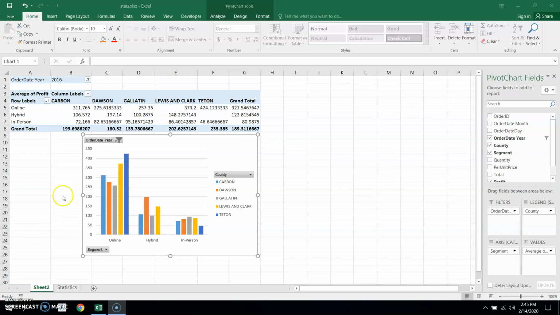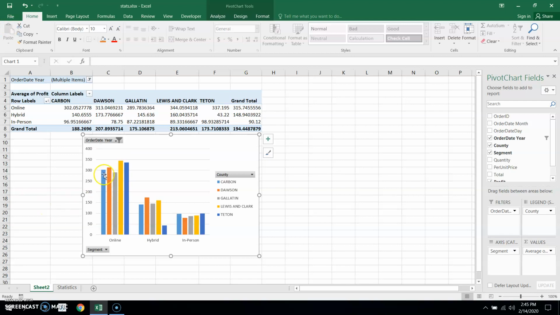If I want the average for multiple years, I can click on this area and click the multiple years that I want to deal with. For example, let's say it's 2016 and 2015. Now I got the average order for both of those years combined for each county, each method. And again, I can hold it here, or I can look up here at the average online for Carbon County, and I'd have that right there. So there it is, 302 online Carbon County. I believe that's this one right here, 302.